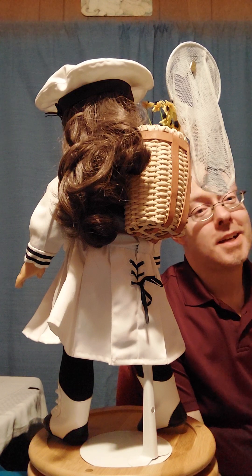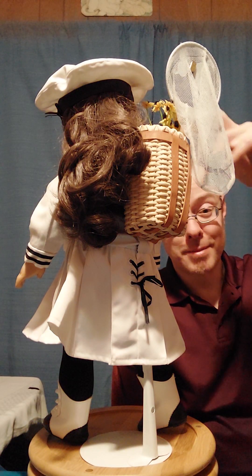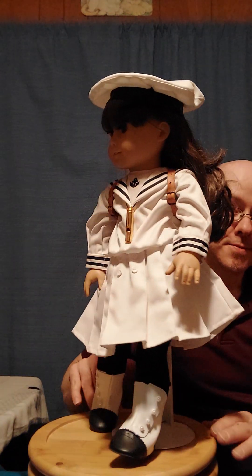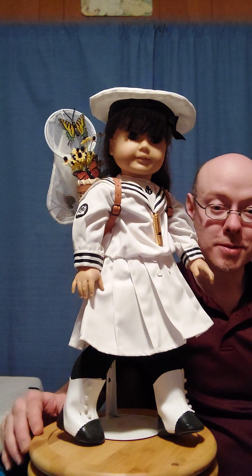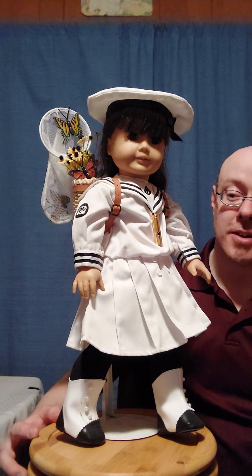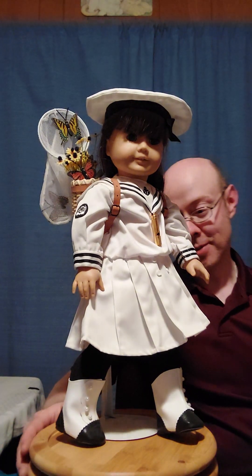I think of all the outfits, this is probably the one I'm having the hardest time having to let go of and put her in something different. Because I love this outfit, and as you can see, I have some of the summer accessories that complete the outfit, so it makes it even more fun. So let's just turn around real quick so you can see the full thing — her lovely curly hair. I kind of posed her like she was walking in a field of flowers. She's got her butterfly net, some pretend butterflies, and some fake flowers, her sailor hat, her whistle, her high-button boots, and her sailor dress, which is called a midi dress. I always call it a sailor dress because that's what I thought it looked like.